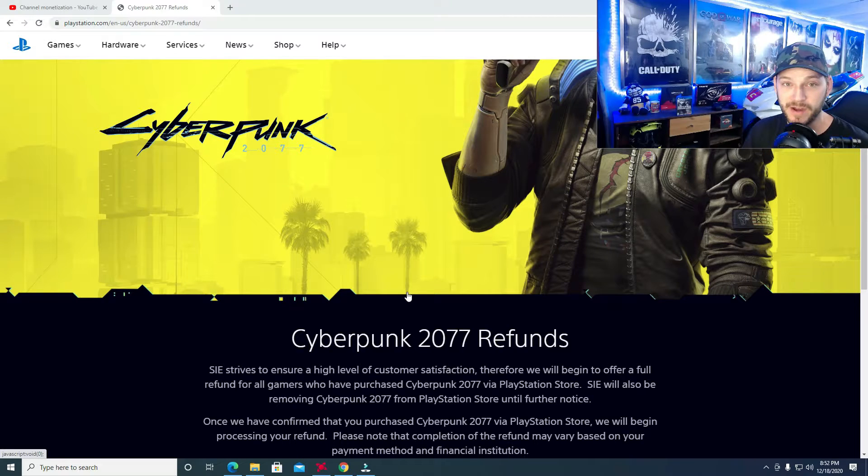That will help you load things back onto your PlayStation and get going — and it will help so much with not just Cyberpunk. Even a game like God of War is a massive game, and like the Witcher — an SSD will help with big open-world games like that. Some games SSDs don't help that much, but games like Cyberpunk and God of War, SSDs make a huge difference.